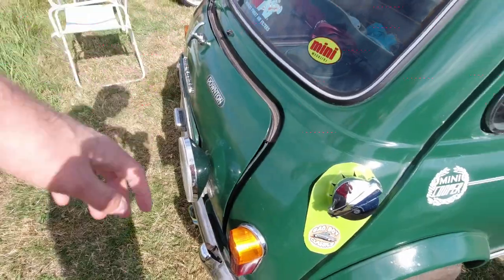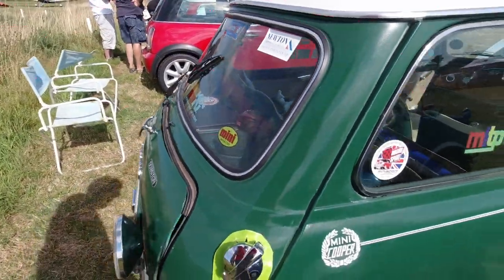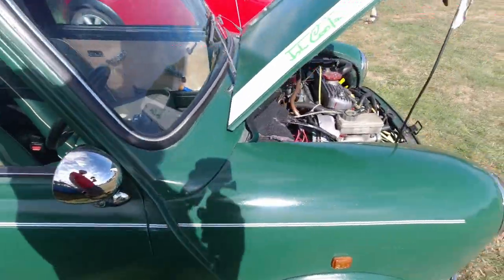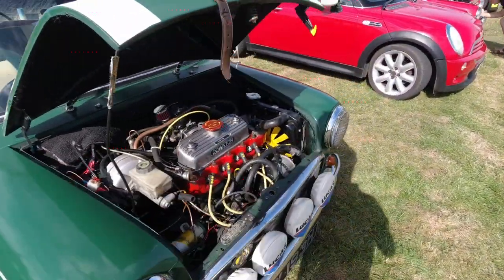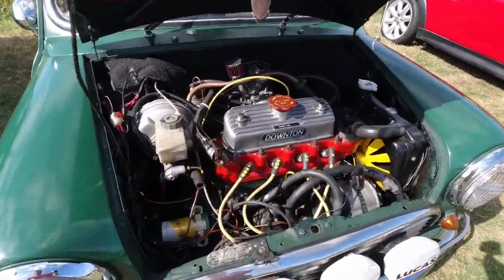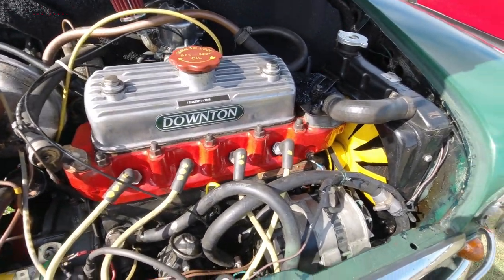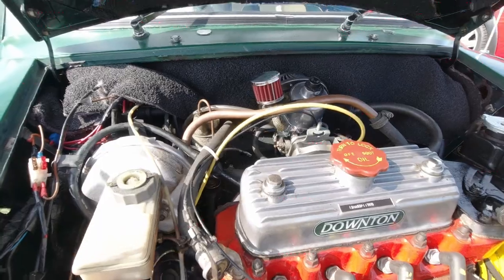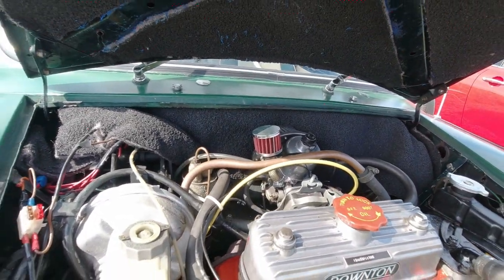Just something to help it stand out. K&N air filter. Love the mirrors. Yes, MG Metro engine, bored out to 1310cc, so fairly quick. HIF 44 carb in there as well.